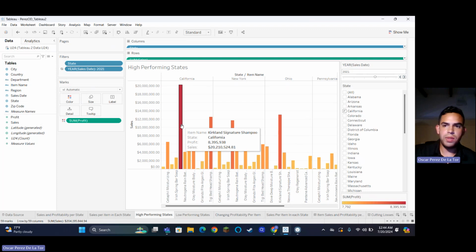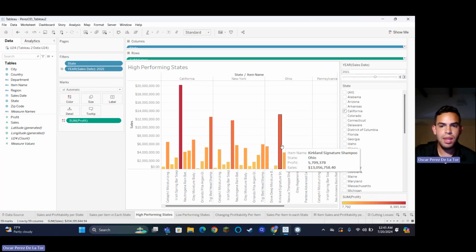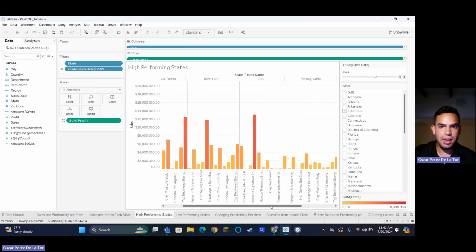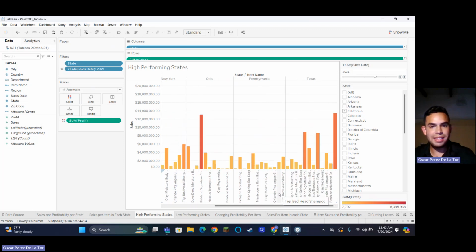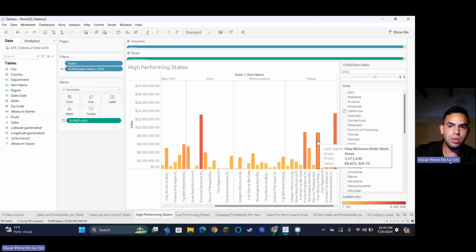So, for example, in 2021, Kirkland's Signature Shampoo in California was the top performer by far, and each other state had very similar statistics where Kirkland was the top performer for that state, and it was the highest year in sales for this data set overall.